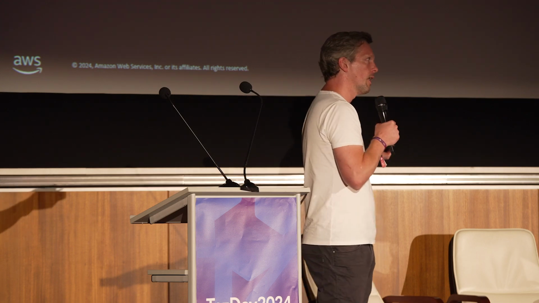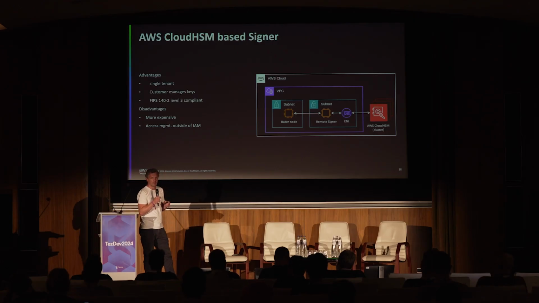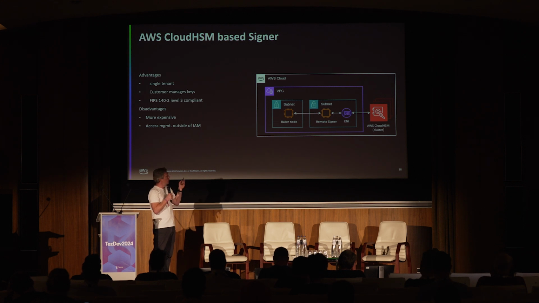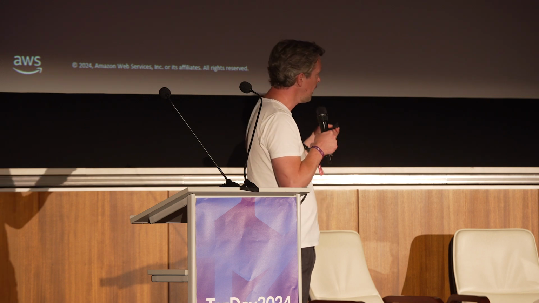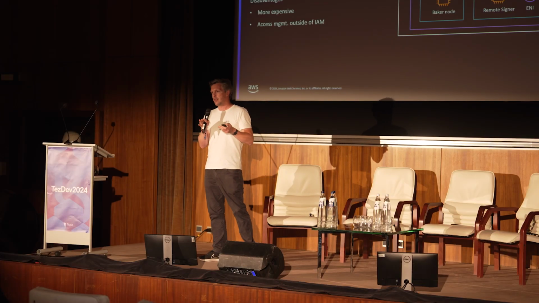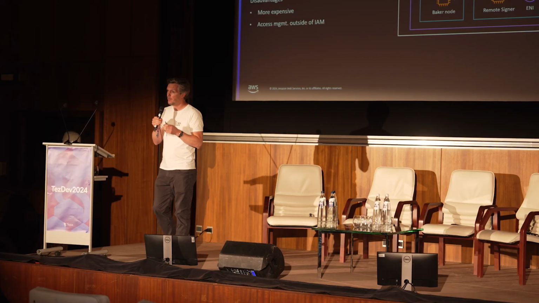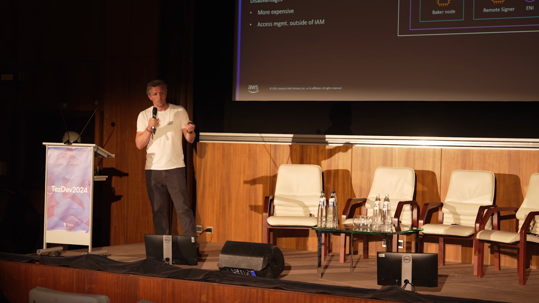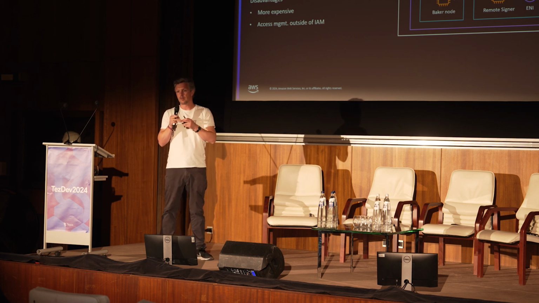But it comes with a lot more work that you have to do to manage that. For instance, with KMS, we make sure that it's available and that it doesn't go down. With the Cloud HSM, it's really on your plate to make sure that it's highly available. If you spin up just a single Cloud HSM instance, that means exactly that. It's one instance and one availability zone that's there for you. If you want to have it highly available, you can use it in a clustered way, where we sync between these Cloud HSM instances, and then you can, of course, put them in different availability zones, but it's really up to you to manage that.